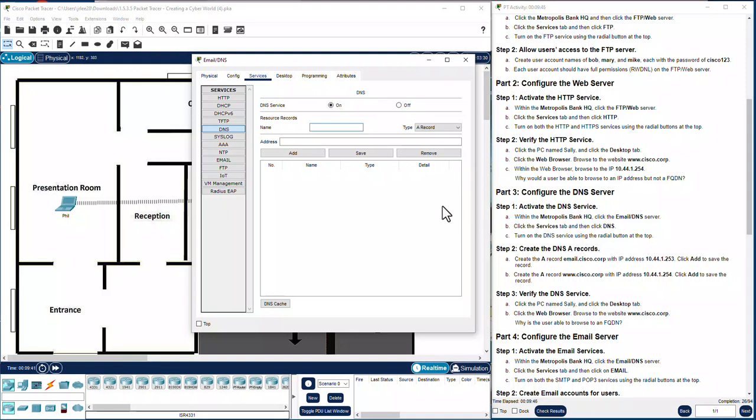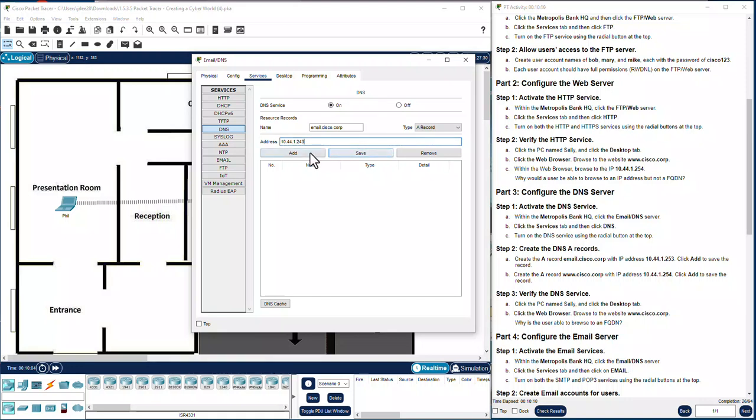Let's see, email.cisco.corp, and the address is 10.44.1.254. Oh, I'm sorry, 1.253. This is the email server we're talking about.